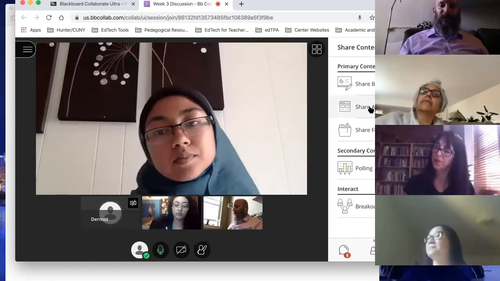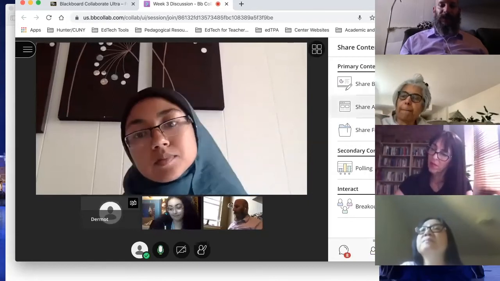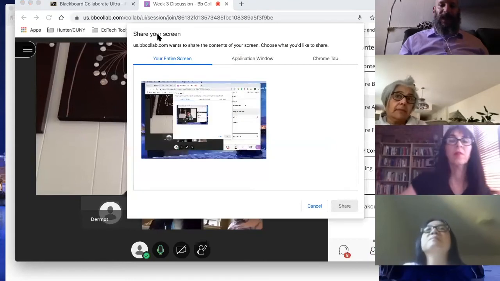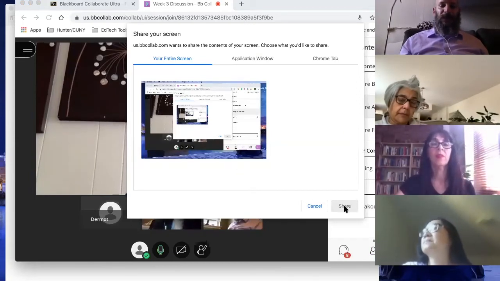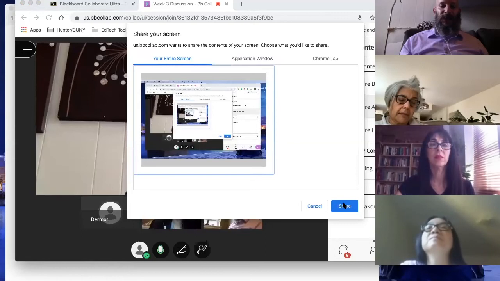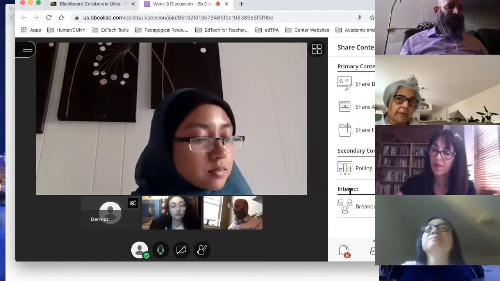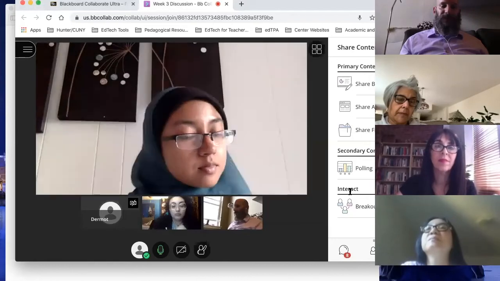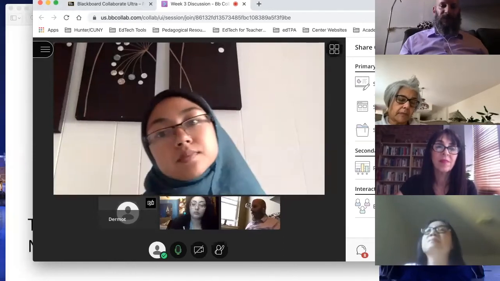You know how to do the share screen? Because I tried mine, and it still doesn't work. If you're sharing your screen, you come back to share content, and you select share application screen. Now you're going to have this share your screen window pop up. Do you see a screen in there? Yes, I do. When I click share, it won't allow me to. You have to click on the screen, and then the share button. Oh, okay. So you have to select what you're sharing, and then you can hit share. I thought I did. Oh, I see. Oh, okay.